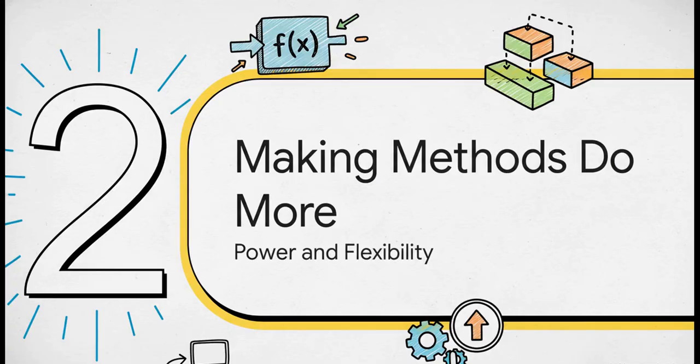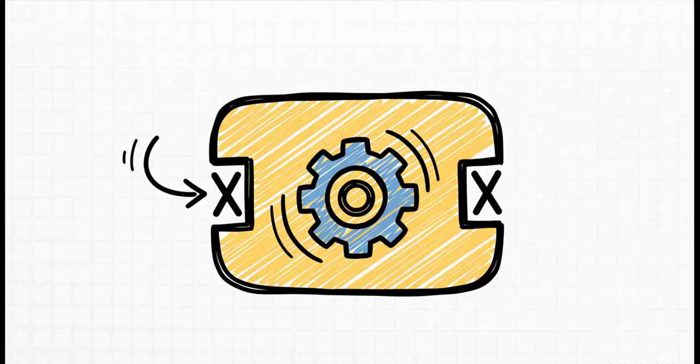Okay, so we know what a method is, but right now it's just a basic command. Let's see how we can start giving these methods different abilities, making them way more powerful and flexible for whatever we need them to do. We'll start with the simplest form of method you can write. This one is pretty straightforward. It doesn't take any information in, and it doesn't give any answers back. Its one and only job is to just do something when you tell it to.